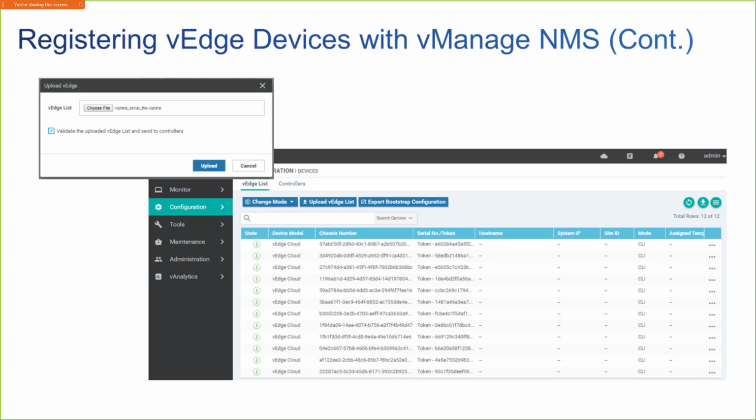This would be like if you've got some Vedge routers that you're about to ship out or deploy, but they're not actually physically plugged into the location where they're going to be installed. You would set them up as a staged Vedge device. You'd move them into the valid position once they've been deployed at their physical location.